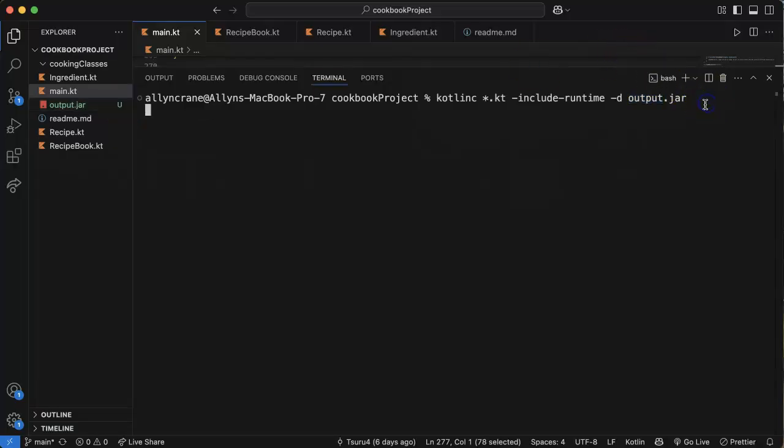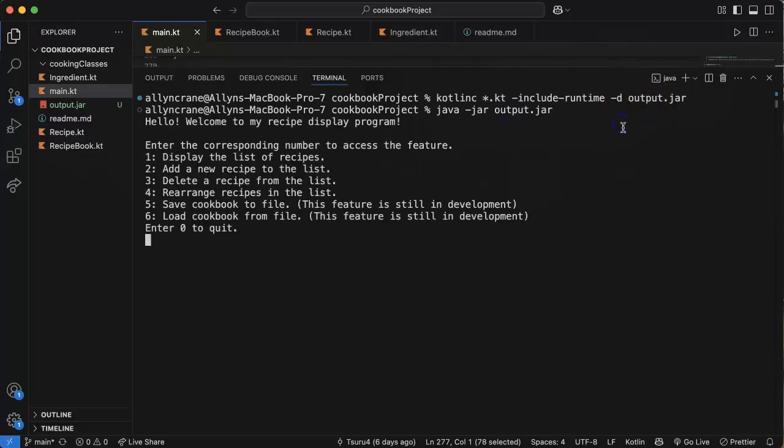And so you can compile it. Of course mine's already compiled, but we'll go through the motions here. And then now you just tell it, okay, in Java you want to run the same output jar. So whatever this is and this is doesn't really matter for you as long as they're the same and as long as you know what the name of the file is. Run it, pretty simple. Hello, welcome to my program.